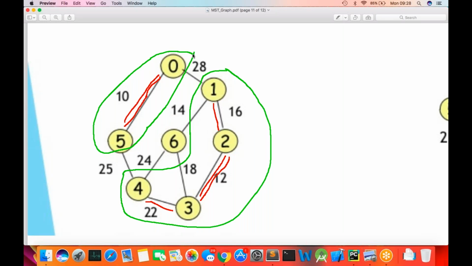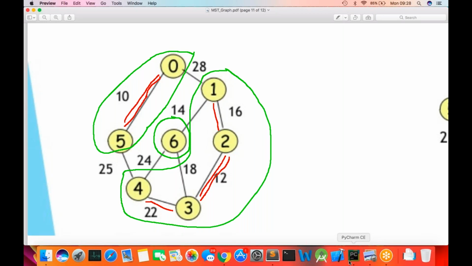So as of now, what we see is this guy is left out independently, not connected to anyone. So we got three different components out of them.